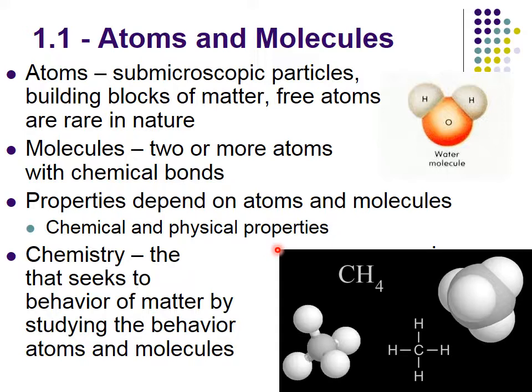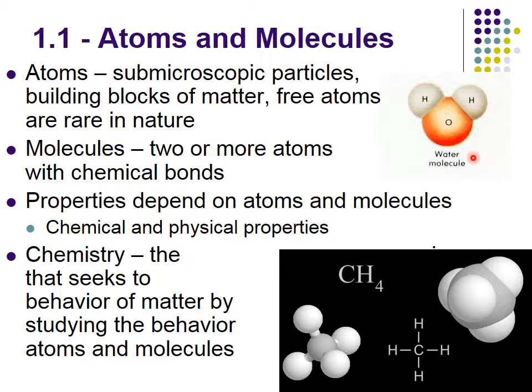Our first section is really just a bunch of definitions. So we have probably the 2 words we'll use the most, atoms and molecules. Atoms are the smallest building block of matter that we have, and they are labeled as submicroscopic, which means even smaller than microscopic. They're very, very tiny. When we take those atoms and we bond them together, we make molecules. A molecule is made up of at least 2 atoms, and they can be the same type or a different type.